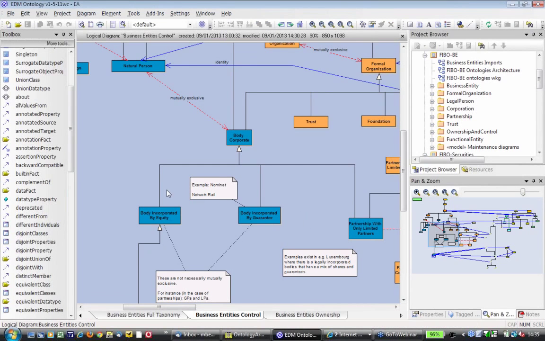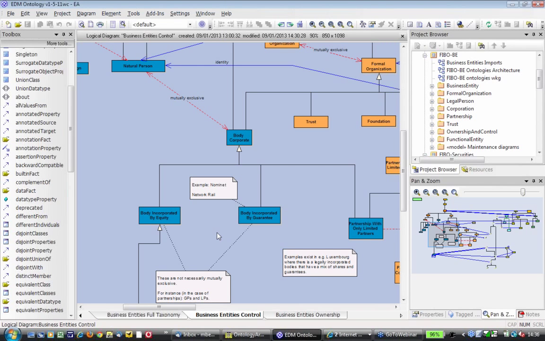One thing some modelers do is put a class in above, say, these two, representing the facet by which these are distinguished from each other. It's separate from some of the other facets, especially when they're not mutually exclusive. It makes it harder to see that you're looking at a single facet. Another approach, which I tend to favor, is to create a logical union so you can talk about the facet and refer to it in terms of the union of things that are defined according to that facet. But we're really getting into deep modeling questions here, which is probably for another time.